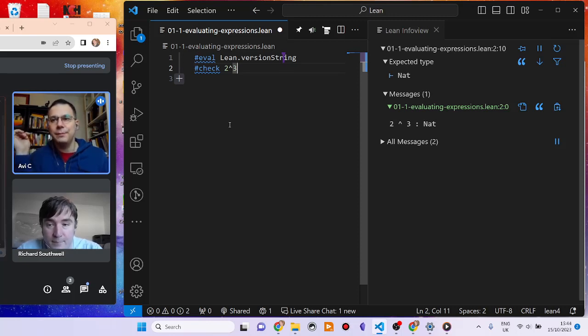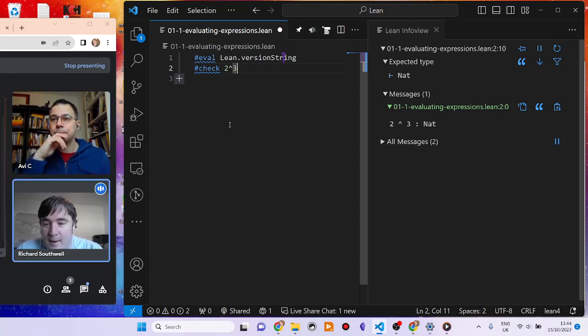Just for listeners who don't know type theory, in type theory there's the idea of types and values, and a value is basically the instance of a type. So if I have a type of natural numbers, then anything which is a natural number, like 1, 2, 3, 1,000, 0, those are all natural numbers, right? So expressions like 2 to the 3, even though we haven't done the computation to know what that number actually is yet, it still knows that it's a natural number. And that's one of the cool things about types: you can know what the type of something is even before you've done the computation.